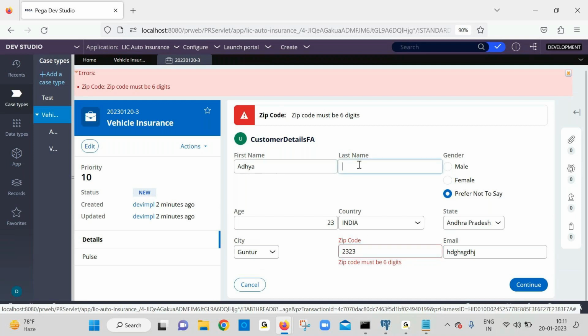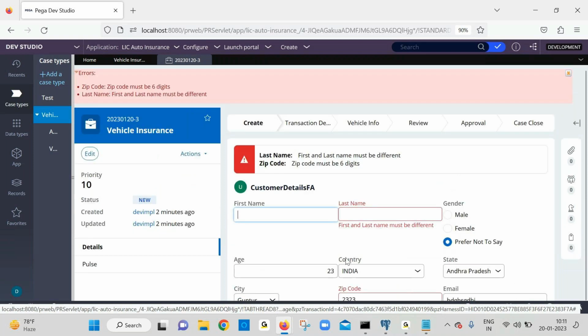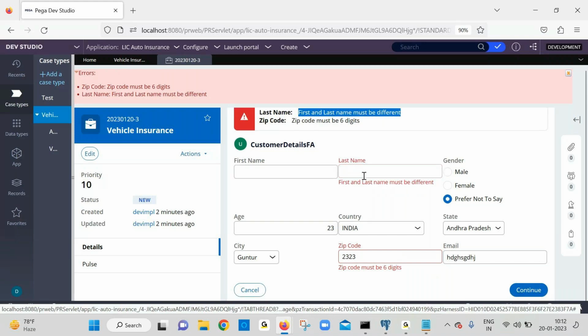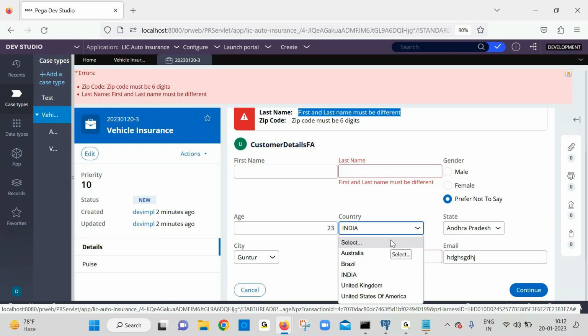Let's say, for example, I'm not filling in any first name or last name. If I try to move forward, it needs to show some error. First name and last name should be different. In such cases, if you want to develop this type of requirement, you have to use different rules in Pega. Those rules have different names. If you want to show this type of message, you need to use rules like validations. If you want to show this type of cascading, you need to use different types of rules, like activities, report definitions, and next, data transform.